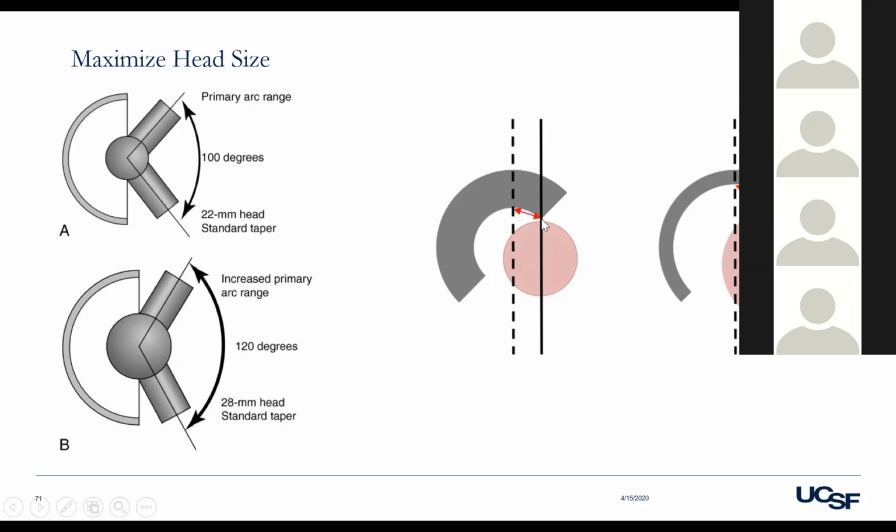So up until here, it's still technically reduced, or it'll re-reduce itself. It's once the center of the head gets beyond the lip of the cup that it's going to dislocate. So that's the advantage of the big head. Twofold. It's going to increase that jump distance, but it's also going to increase the range to impingement of the neck. Now, I mentioned earlier in the talk, it's not usually neck on poly impingement when a hip dislocates. It's usually bony impingement, so the troch hitting the pelvis or troch hitting against a bunch of soft tissue or things like that. So this is all theoretically important, but not quite.